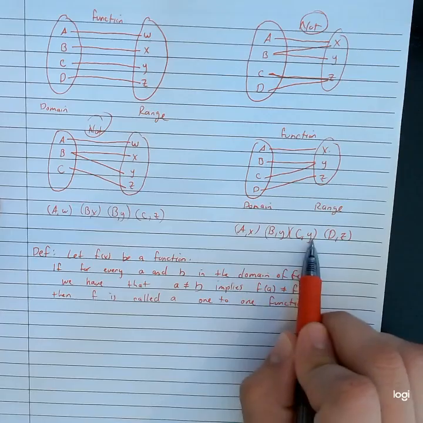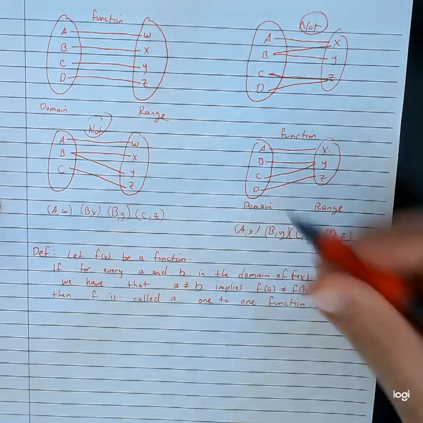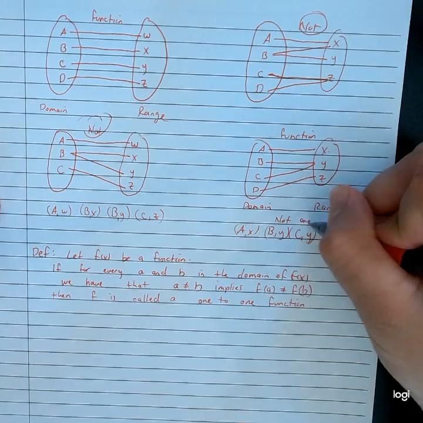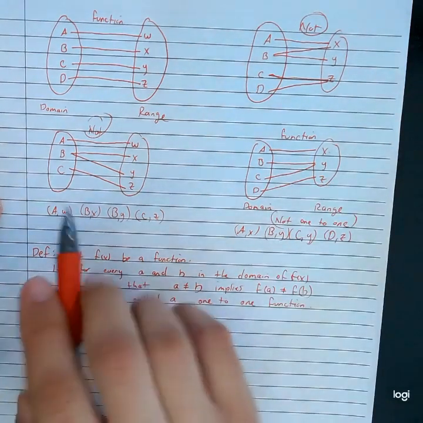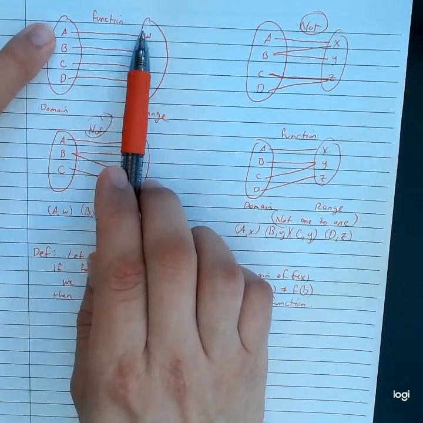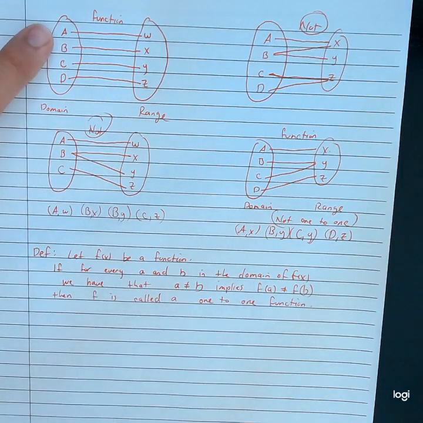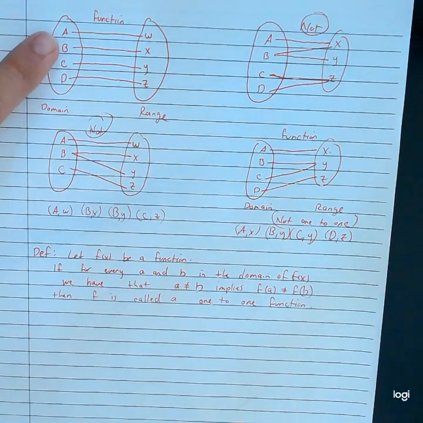All right, so here, these two entries are not unique. You have the same second entry for both of these. And so even though this is a function, this is not one-to-one. This one, on the other hand, is. Every x value ties to just one y value, and every y value ties to every x value. That's where the name one-to-one comes from. One of these pairs to one of these. One and only one. Okay?